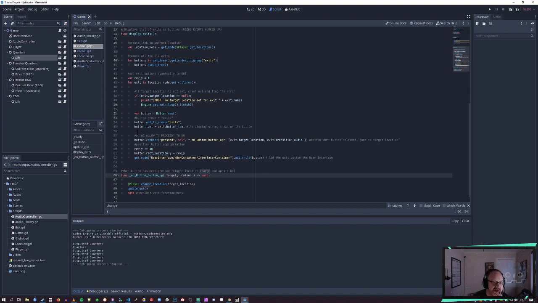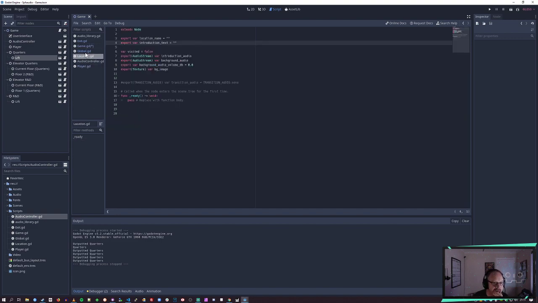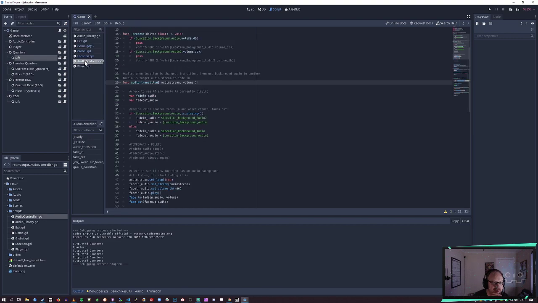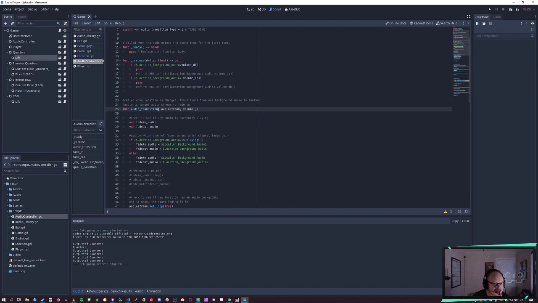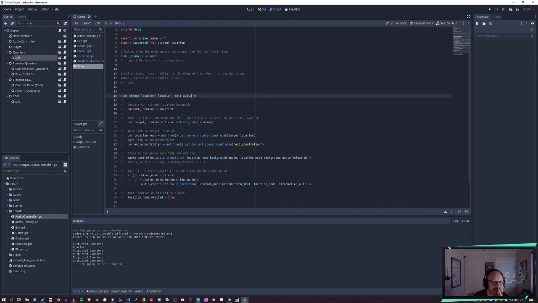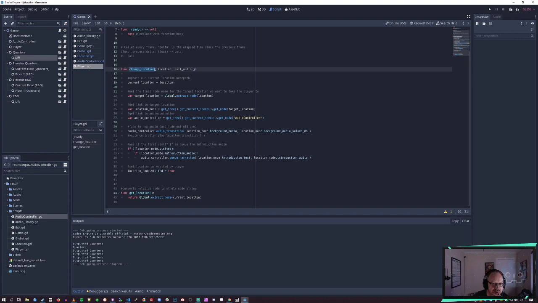We should probably stop. Just wondering whether we should even be referencing the audio from the change location. This method should probably just change the location. We should have another method for updating this. That said, it kind of makes sense. Everything relating to change the location should go in here.